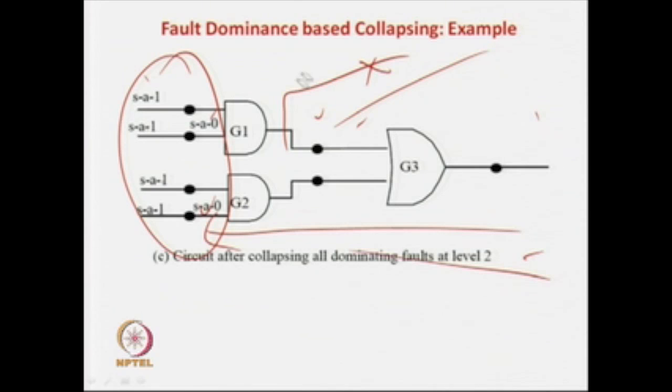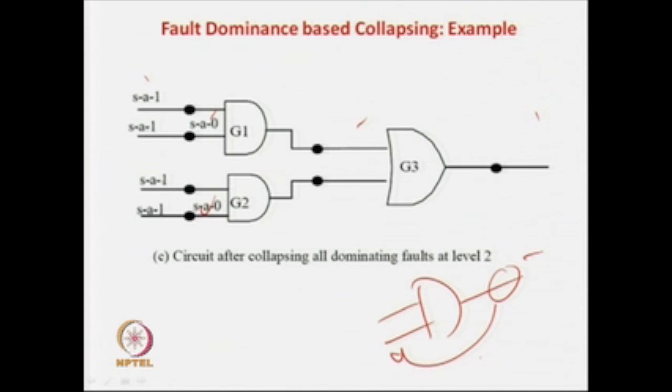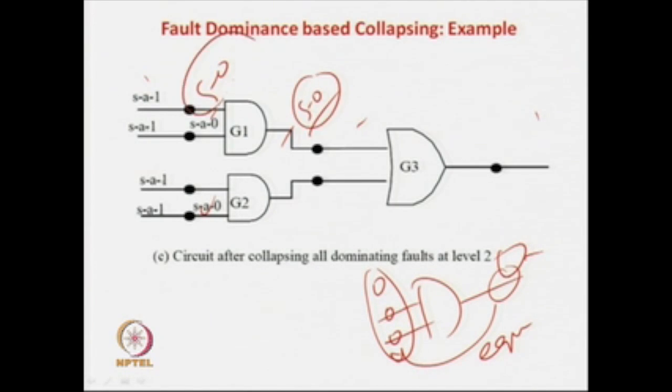So, it is very obvious why it happens, because for any gate like an AND gate, OR gate, NOT gate or whatever, by fault equivalence the faults at the outputs can be brought over here, and only one fault remains. By fault dominance, the output stuck at 0 or stuck at 1 fault can be brought to n number of faults at the inputs. Like this, the stuck at 1 fault here is brought together by these 2 stuck at 1 faults here. The dual thing happens for an OR gate. You can see that there is a stuck at 0 fault over here, and there is a stuck at 0 fault over here. So, both of them get converted into this one.